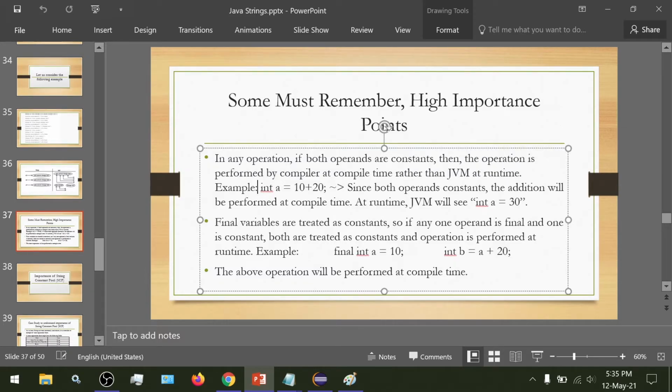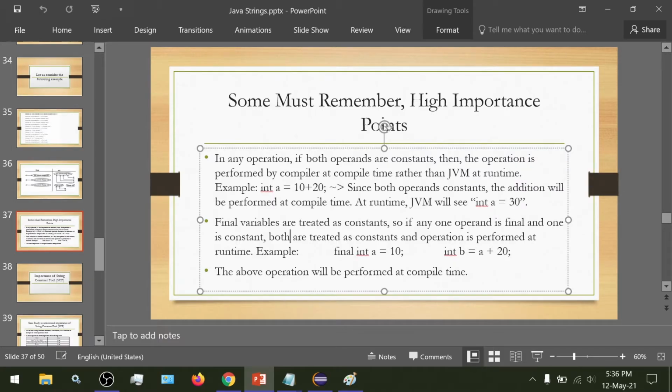So if we have int a = 10 + 20, since both these values are hard coded constant values, the addition would be performed at compile time rather than runtime, and at runtime the JVM will see that int a equals 30. Since both were constants, the compiler did the addition and sent a equals 30 to the JVM.